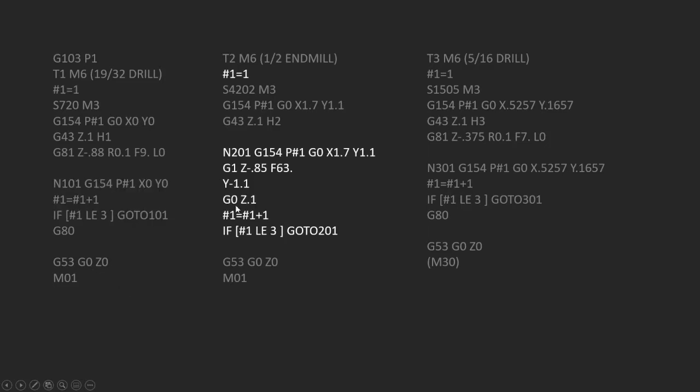Where we would jump to the next part, or next tool, and reinitialize, and do a similar thing here. Exactly the same sort of concept. And then finally on the third tool. So I just have to break it down per tool instead of trying to dump everything into one section of code.